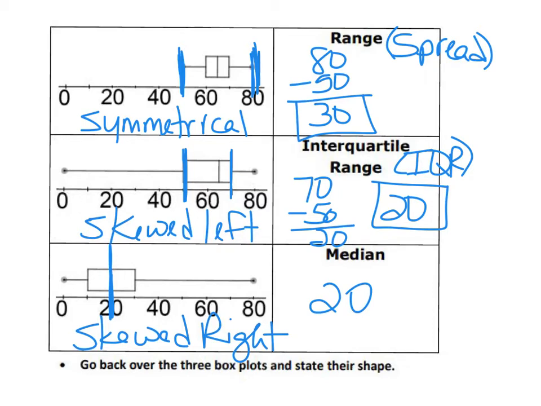Okay, so basically all we did is just learn how to read a box plot. That's it. Any questions on how to do that? Remember your 25% in between the measures. Remember your median. Remember your interquartile range is the difference between those two. The range is the difference between those two. So if you remember range, interquartile range, median. Okay, any questions? No questions?